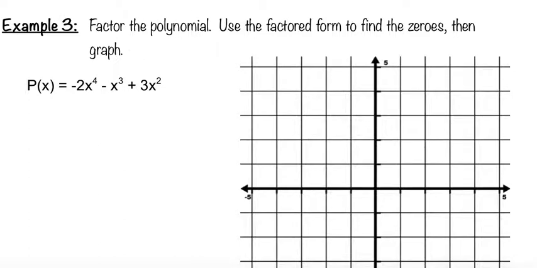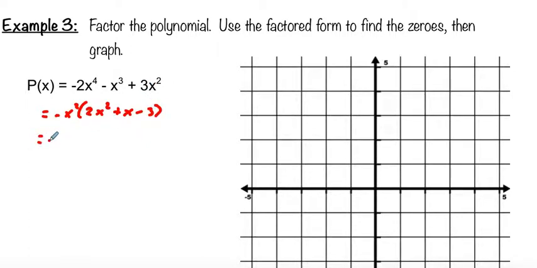So let's do another full one of those, and then I'm just going to focus on the factoring part just to remind you how to factor everything. So this one here, you just want to pull out the GCF here. I can see it's not an x squared here, it's an x to the 4, so I can see they all have x squared in common. I'm going to pull out a negative as well because that leading term there is negative. So I'm left with 2x squared. Pull out the minus, and now this is a plus x. Pull out a minus, and now this is a minus 3.